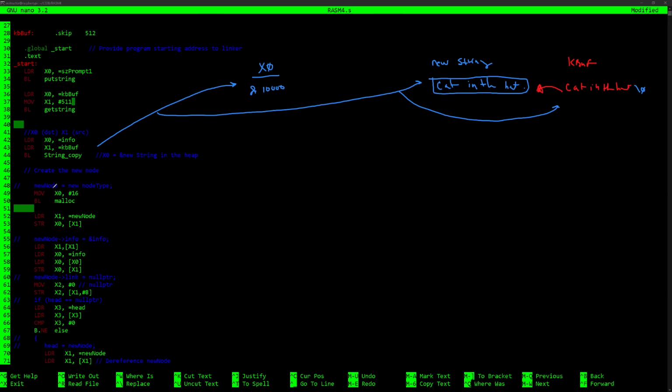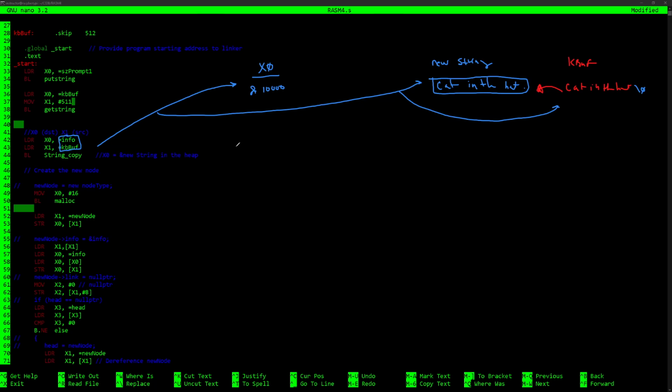that. So let's see here, new node equals new node type. That's fine, but we need the keyboard buffer info. So it looks like what string copy did was, oh, I see what it did. String copy actually did a little bit more for me.